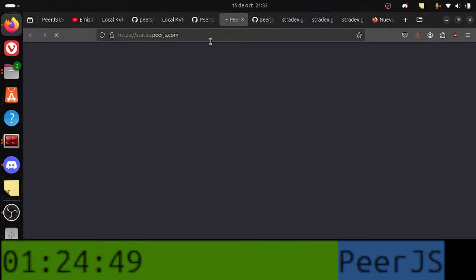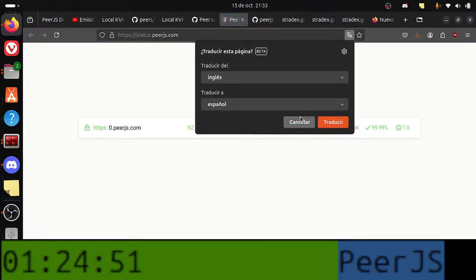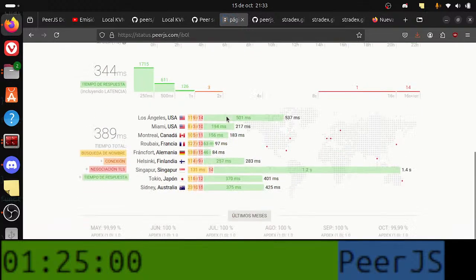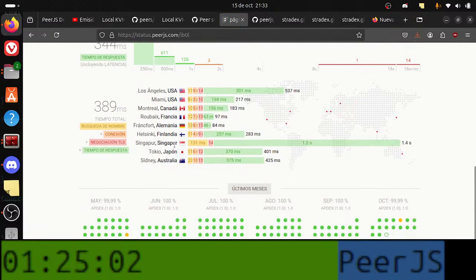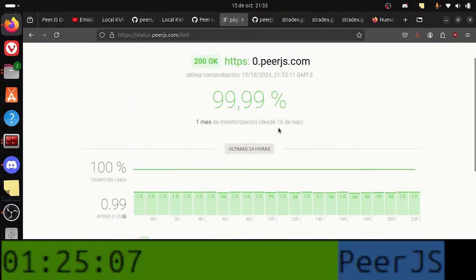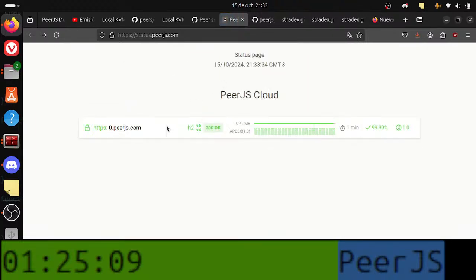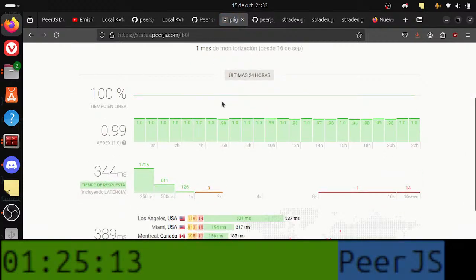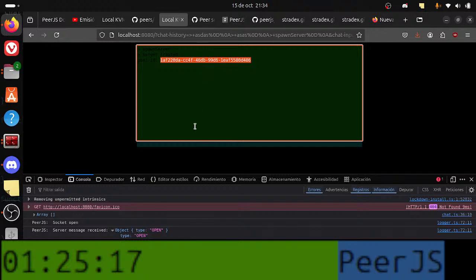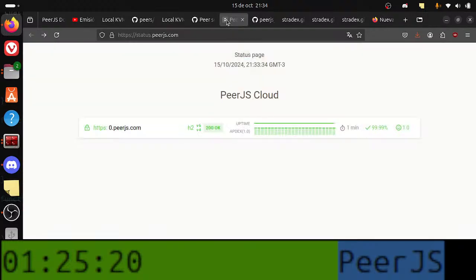Look at the status page then. It should be working though, so maybe I have some issue here right now. So yes, it says that it's working. The issue is why it's not working on my machine then. This is the classic, works on my machine.